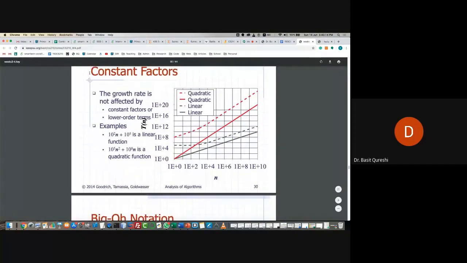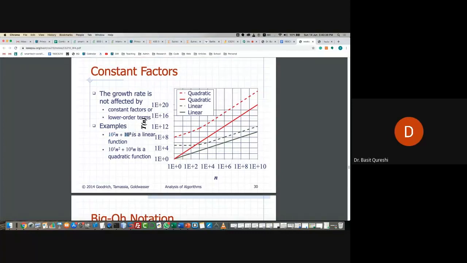All right. Now, remember one thing. The constant factors do not really affect the runtime. For example, here's a plot for this function: n plus this. This appears as a very big number. 10 to the power 2 is, of course, 100. 10 to the power 5 is how much? 100,000. So we're saying 100n plus 100,000.